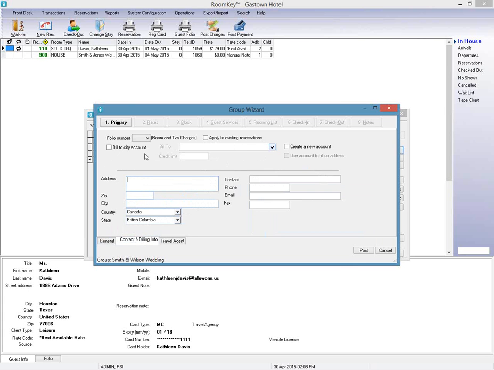Now for the contact and billing information, you'll see at the top we have a folio number. In brackets, we have room and tax charges. This is going to direct where those room and tax charges are going to go. If I select folio number 1, folio 1 will have the room and tax going to the guest account, which they will be settling for. We will discuss a little bit later on the examples of when we're going to assign folio 8. That will be if we are doing a group with direct billing or to a city ledger account or even to a house account. In the meantime, I am going to select folio 1, and we will be ignoring this area just for now. Under the address, you would enter in the contact details for the group itself.